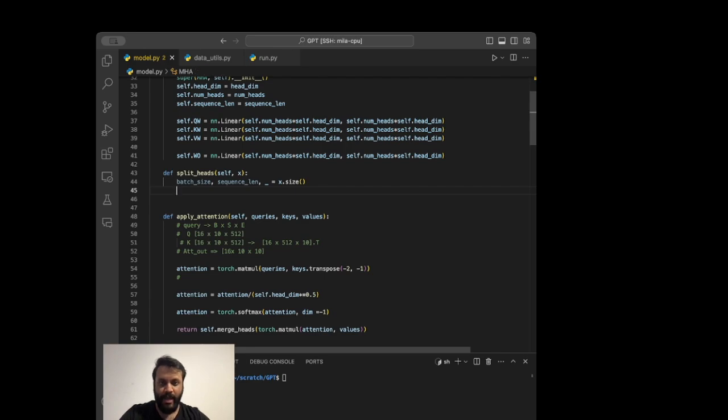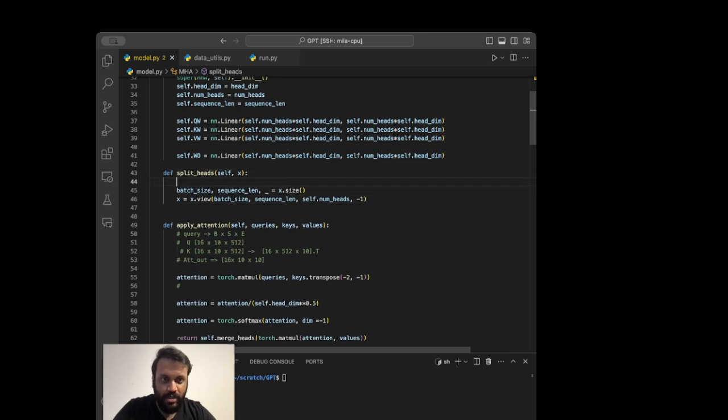Now I'll be using my view, but notice how carefully I'm using it. So I'll reshape it. I'll just tell you, x.view. So I need batch size, sequence length, now number of heads, so self.number_of_heads, and -1. So basically what it does is, let me explain here. Imagine that your x is this, right?